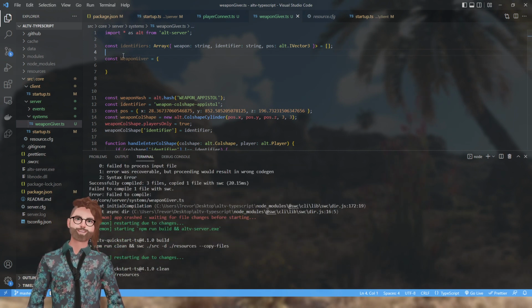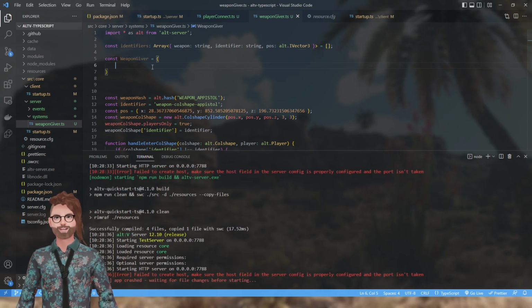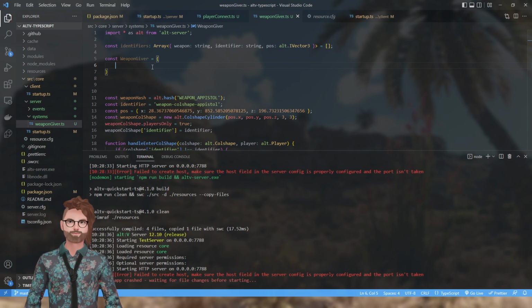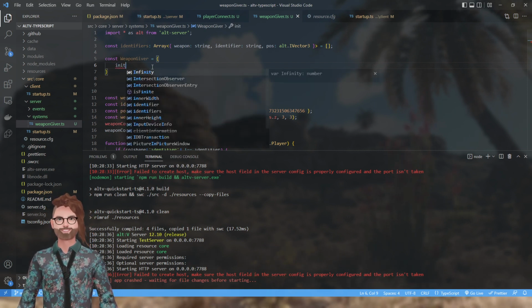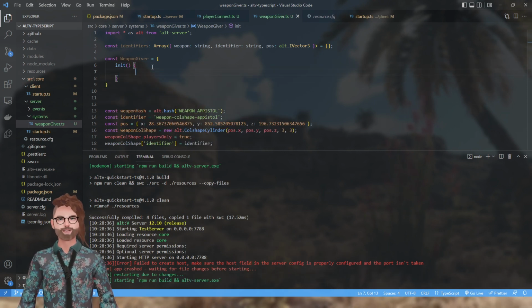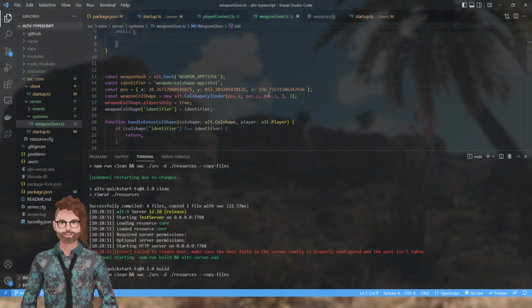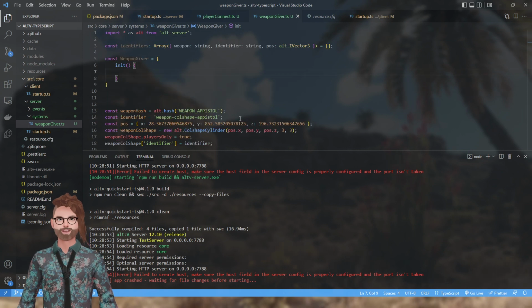All right. So weapon giver, this const here, we're going to register a bunch of different functions inside of it that are going to help organize everything. So inside of weapon giver, I'm going to add a function, which is going to be init. And inside of initialization, this is going to register some stuff for us to begin with. Let's see.